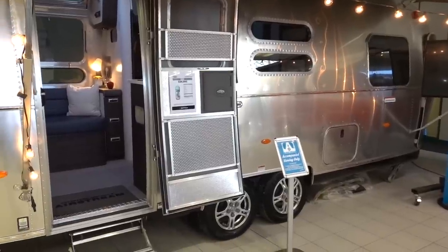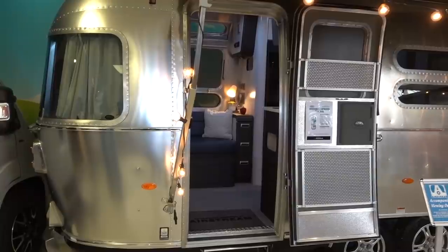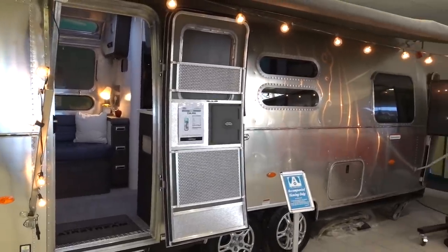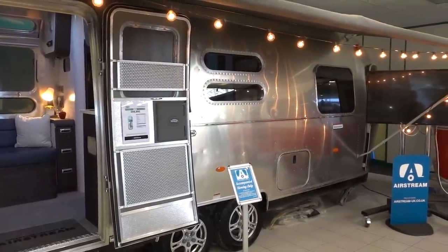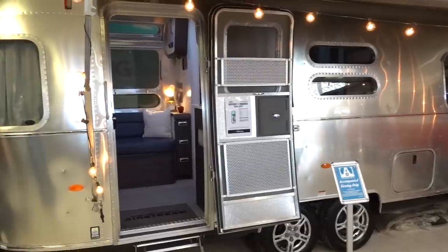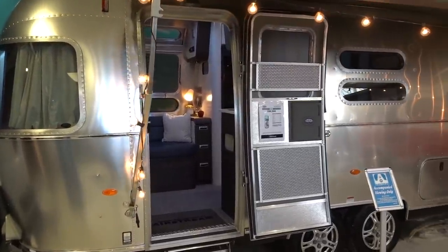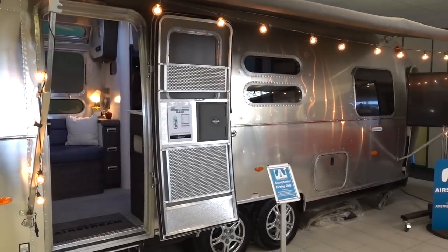So a few more facts and figures for you. The overall length is 7.6 meters, interior length is 6 meters, the width is about 2.3 meters, so it's not an 8 foot wide van, which, again, separates it from the 684, which is 8 foot wide. This is narrower, easier to tow.